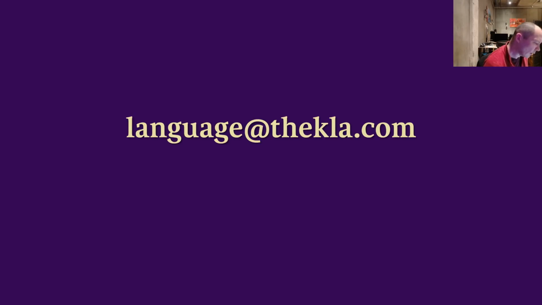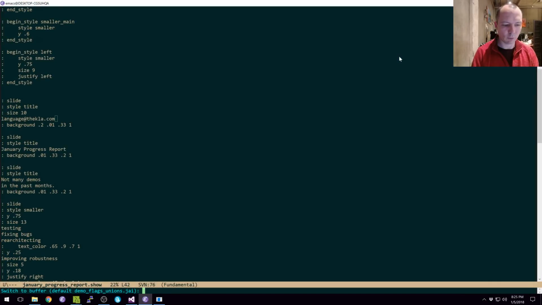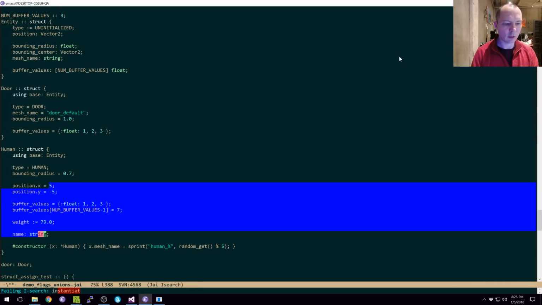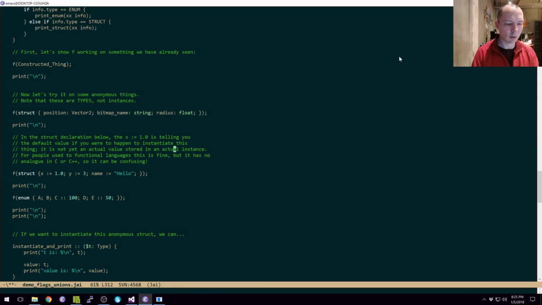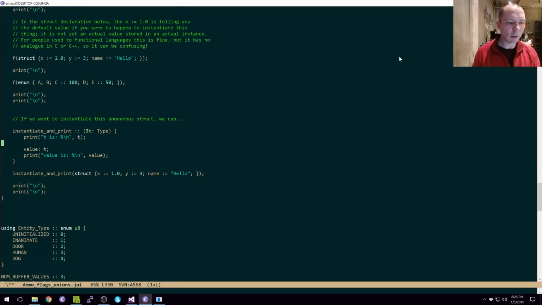Someone is asking, in the instantiate and print example, how does static analysis work when the value could have any type? I tried to explain that during the talk. The point is, this $ in front of t means that you can't call it with an unknown type. Let me do the following.